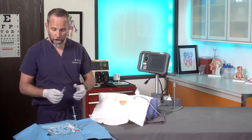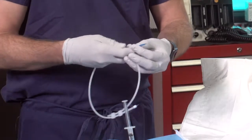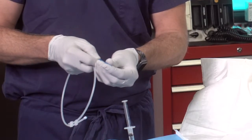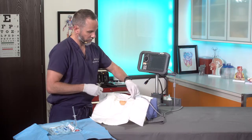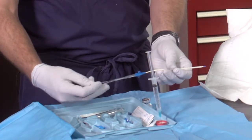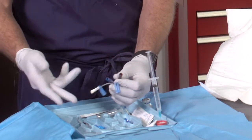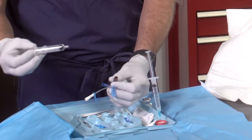Now let's walk through the rest of the kit. This is a guide wire — a J-wire with a J-wire tip. This is what you're going to use for your Seldinger technique to get it into the patient. It has a guiding tip so you can just drive it right in. I like to put my guide wire right up here close to me so I know where it is. This is the triple lumen line you'll be using, and the most distal port — typically brown — is the one your guide wire is going to come through.